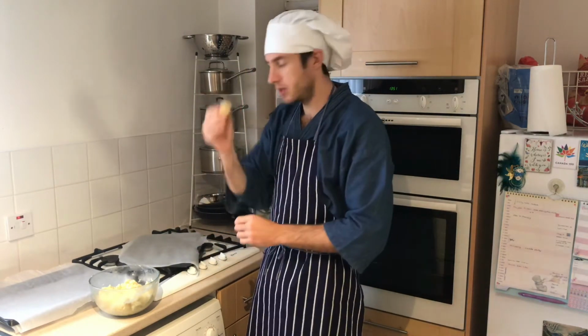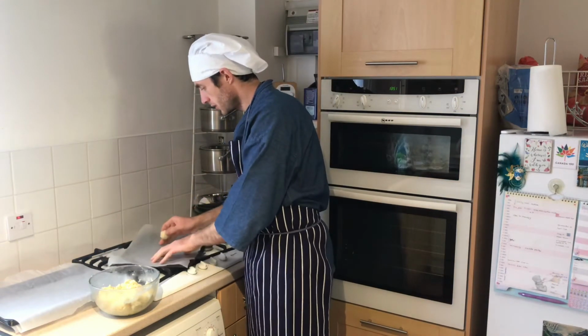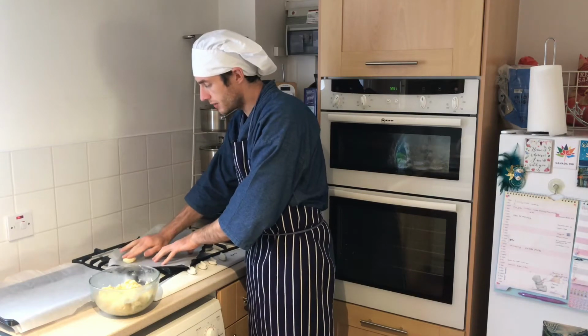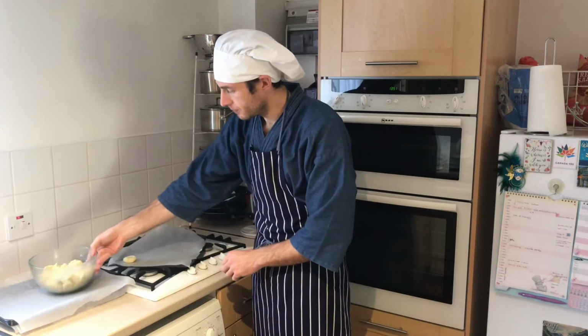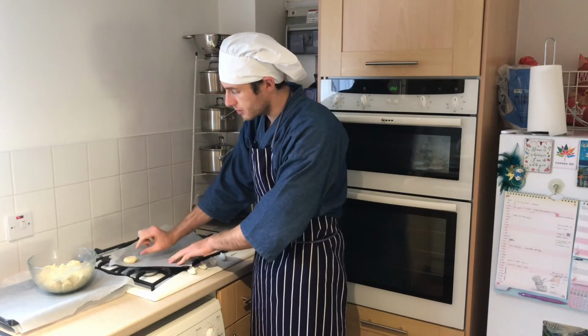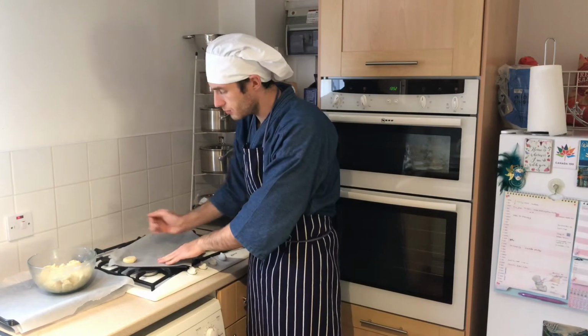And then we're going to put this, let me turn this around, onto our baking tray. And then what we want to do is just push that down slightly. So we've pushed it down slightly, so it now becomes a little flatter. But we don't want to push it right down so it's thin. Just give it 2 or 3 taps on top, just to flatten it. Now just repeat the process until you've made as many cookies as you wish.